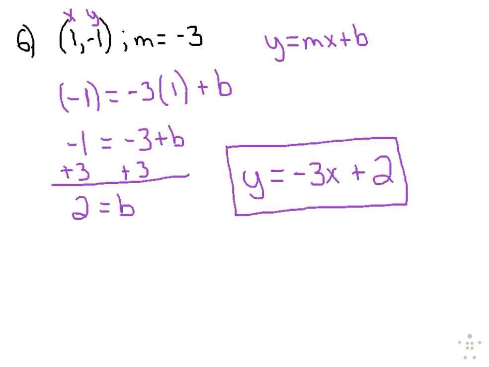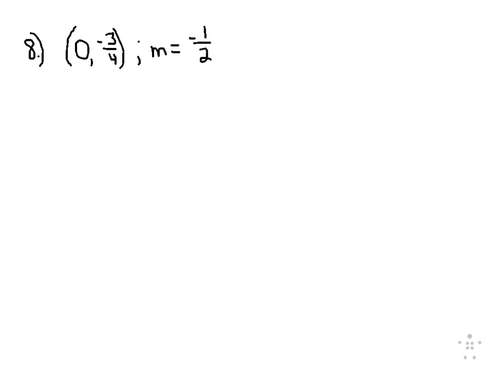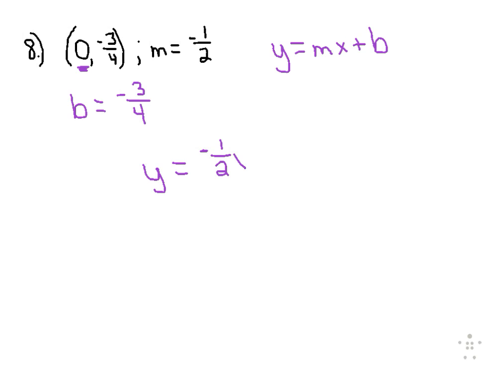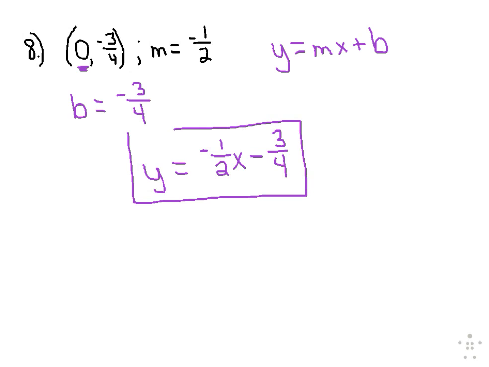Moving on to question number 8. The same type of question. I have to put it in slope-intercept form. Again, y equals mx plus b. And you could plug in everything that you have here, or you could recognize something important. Since my x value is 0, then I know the b is immediately, the y-intercept is negative 3/4. That's where it crosses the y-axis. So I already have everything that I need in the given then. So it's y is equal to m, which is negative 1/2 x, minus 3/4. And there is your equation in slope-intercept form. Sometimes you just got to recognize and see what's given to you.